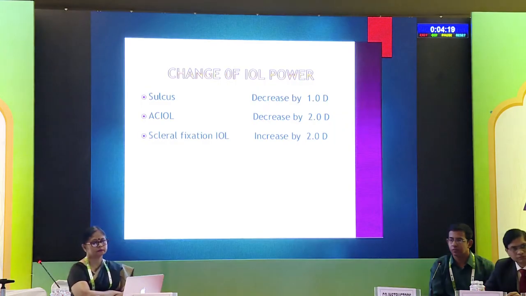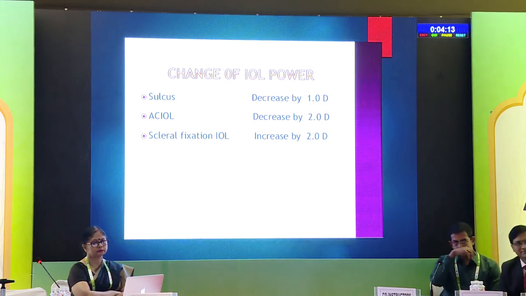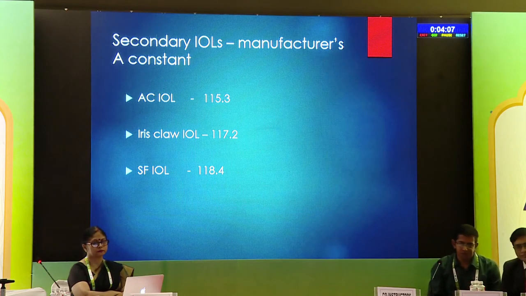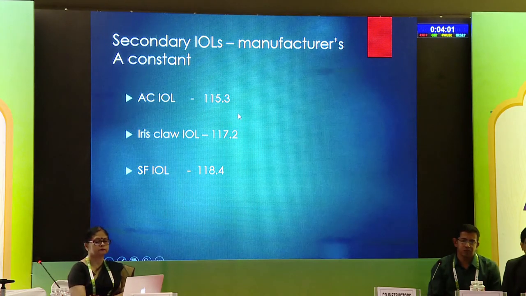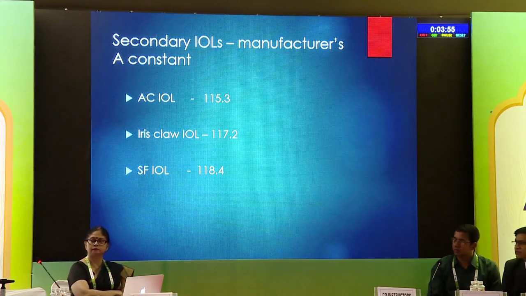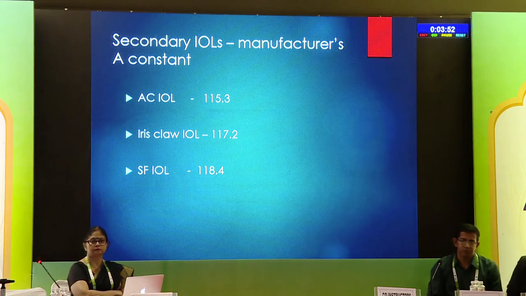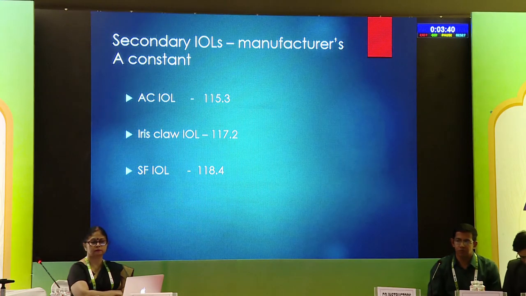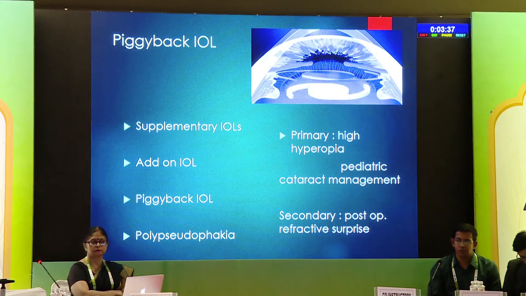As another rough guideline for calculation: to keep a lens in the sulcus, subtract 1 or subtract 2. The A-constant also changes, so the manufacturer's A-constant for AC lenses — this is what we used to do earlier — subtract from the IOL power calculated for the bag to get the sulcus lens power, then implant. These approaches give reasonably good results. All said and done, there can sometimes be surprises of about 0.5 to 1 diopter; you may not be able to hit exactly the emmetropic value.